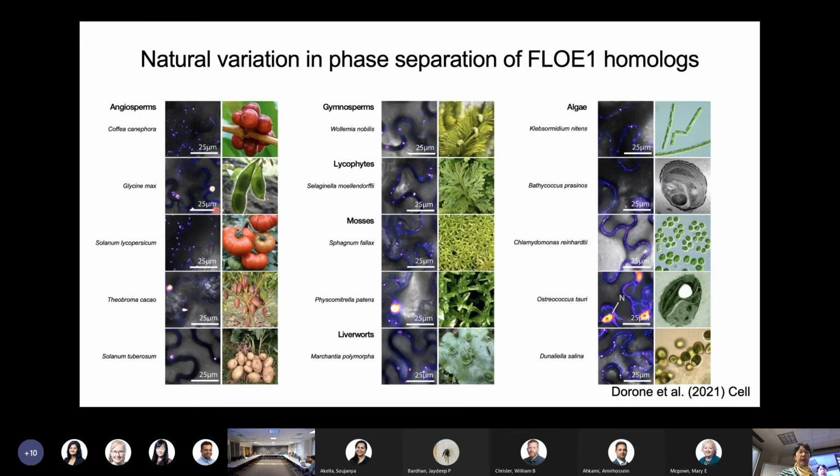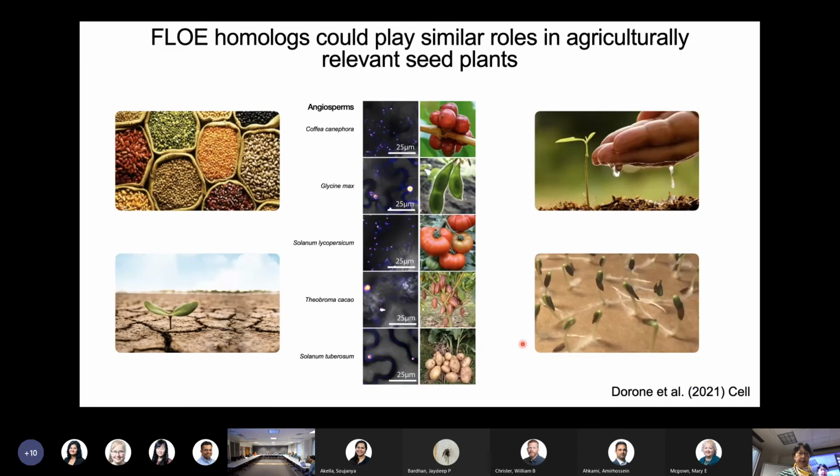And they all seem to make these interesting granules. But depending on the plant, the granule could look like the DS-less allele, like this here, or like here, or like here. Other plants make, like wild type flow-1, these small liquid droplets. And in some plants, this is Astrococcus tori, the protein goes to the nucleus, which is interesting. We don't know what the significance of the role of this protein homolog is in the plant lineage yet.